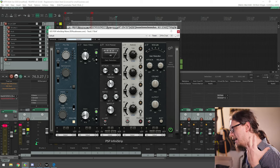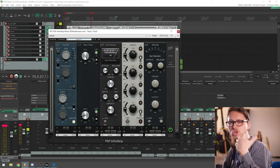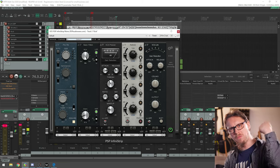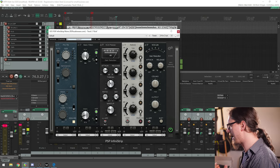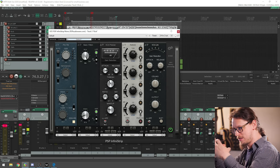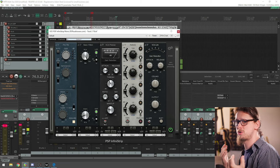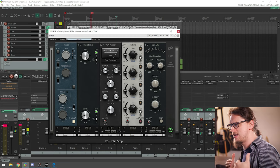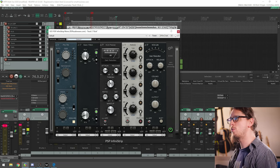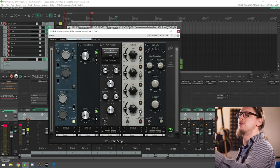But that's there just to help with those bum-bum-bum-bum kind of semi-ghost-noted kicks, so that it just shaves a few dB off the real slammed ones, and doesn't do that with the ones in the general area that I like. So it's just like having an extra safeguard, which means that I can push the kick level up in the mix by another dB or two without it being something that can then overload the mix and be louder than everything.